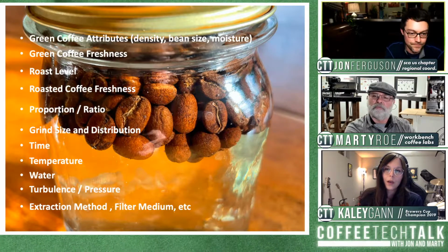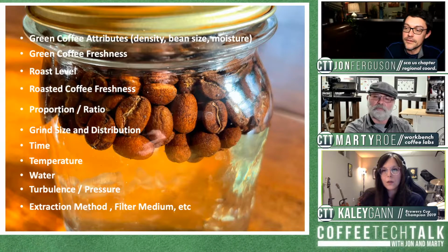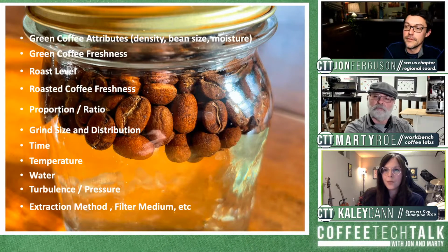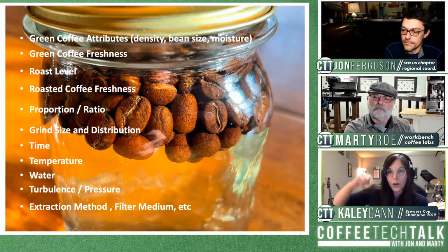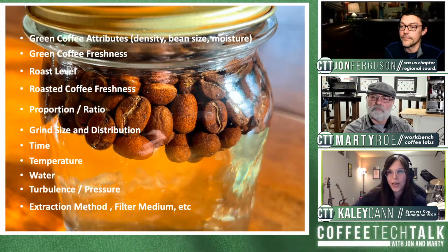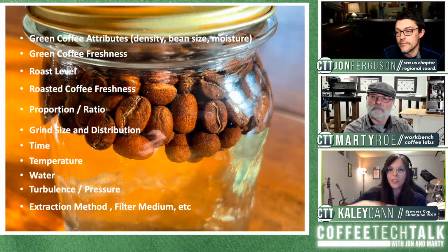I think pressure is primarily used with espresso. I think that's really the only time I ever use it. So pressure is obviously forcing the water through the ground. So very high pressure, obviously, is a fine grind. So that's really pushing everything out of there. Whereas turbulence is something agitating and making everything flip around.